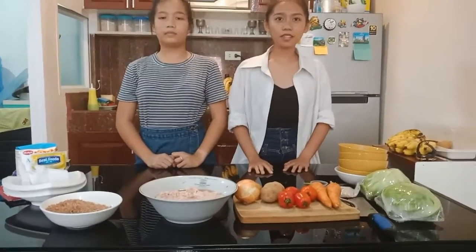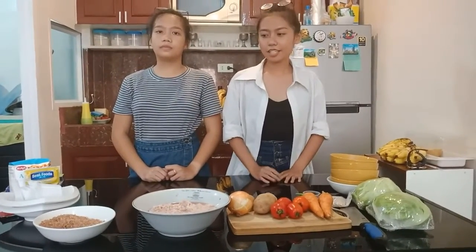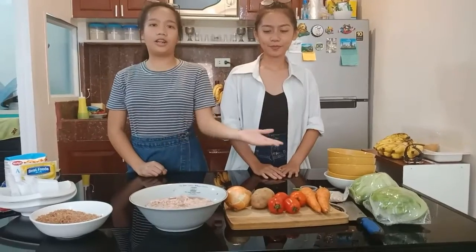So, the new recipe that we will be making today is the meal in a pita bread. These are the ingredients.